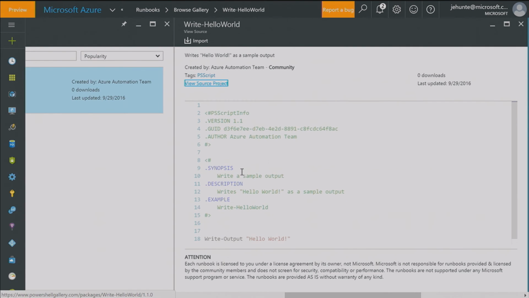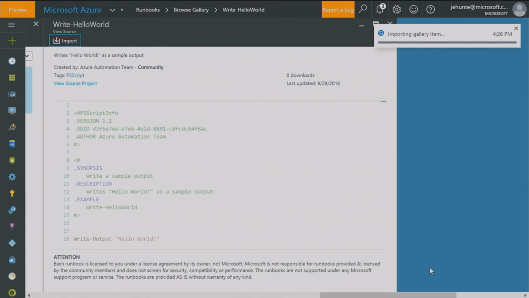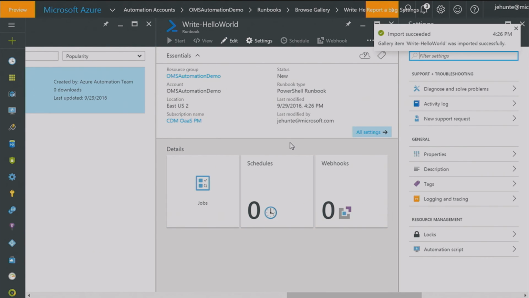You can see the script right here and just click Import. And this allows you to see what type of runbook it is. You can rename it. So if you tried importing in the past and you made changes and you want to start fresh, you can import with any name you want. And as soon as the import is successful, it will open up right away.